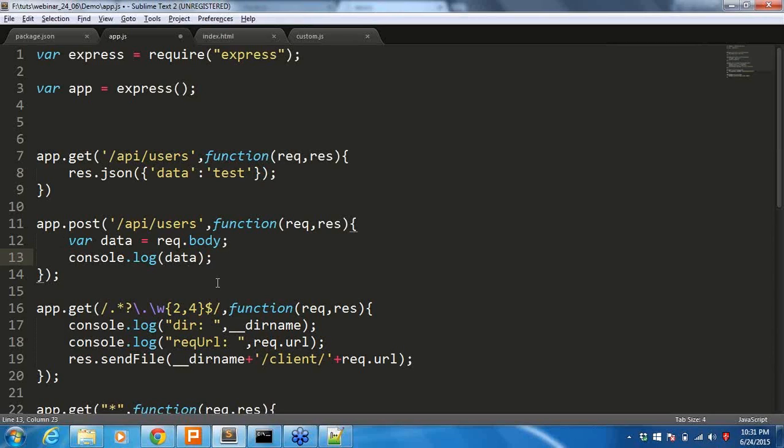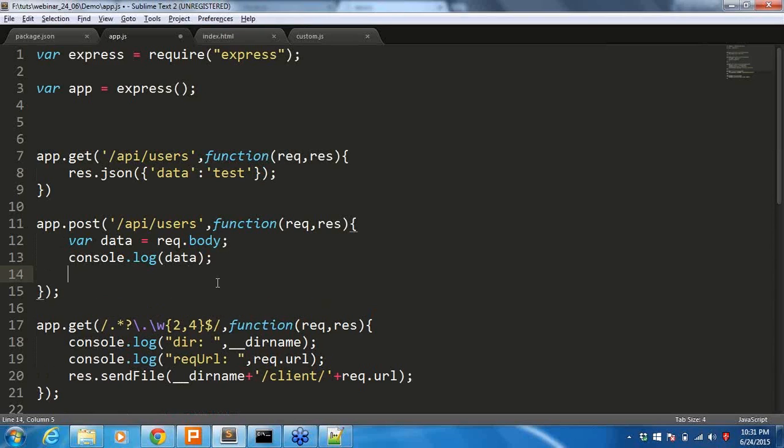And for this we have to use some response. For now I am going to hardcode the response JSON. So same data equal to data: whatever data we are sending from the UI will be passed as a response. I am doing only that. If I try to access it without any other middle layer, you should not be able to get this body parameter that you are sending from the UI.